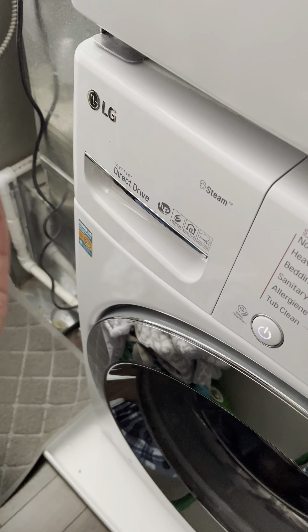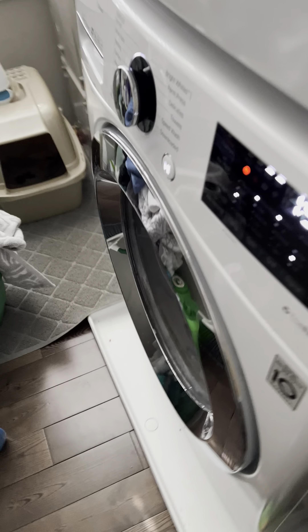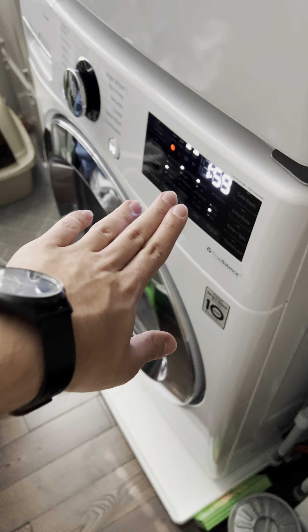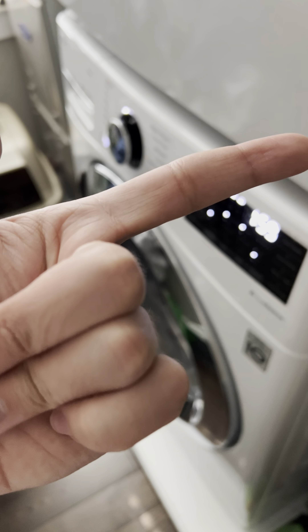And that's it — that's literally how you do laundry. It's super easy. For you college students who are watching this and need to learn, I just taught you. Super easy to do. Once you learn how to use your laundry, you put in the HE detergent if it says HE, put in your fabric softener or conditioner, press on, choose which setting you want — that's literally it. It takes time to learn the first time, but once you do it once or twice, you're like okay — done. That's it, it's super easy. That's how you do laundry.